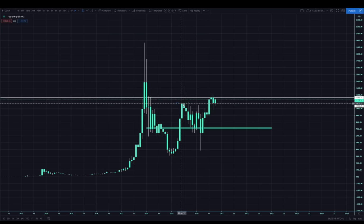However, from a monthly candle perspective, looking at the candle bodies, we have in fact broken above, come back down and retested precisely at this region here. So we're at a bit of a cross point because we have a 3-pin pattern over here as well, which has rejected a prior level that has come into play several times, not necessarily very strong, which is why I do believe there could be some more downside to come. However, when you look at how it's rejected quite nicely, it does insinuate there could be a little potential push higher, which is what I was talking about regarding the $12,000 plus move.